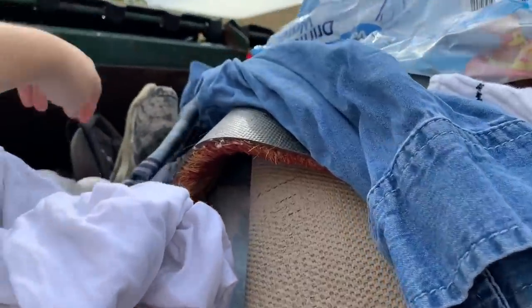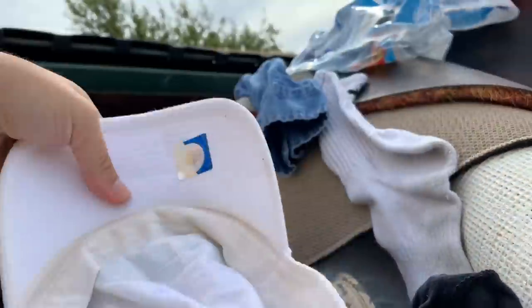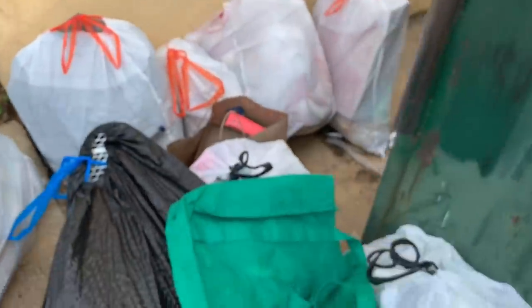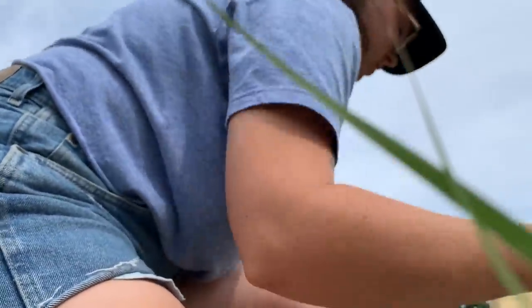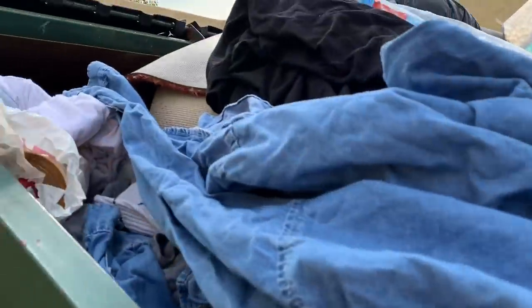Here's some more hats. That one's cute. This is actually probably a nice hat for me to wear while I dive. I'm always getting so sunburnt. So I'm gonna grab a box or something just so people don't think I'm making a bigger mess. So here, I'll just start putting them in this. All right, I'm gonna put the phone down for a minute and try to get some of this stuff out of here because I'm having trouble really reaching stuff. So all right, I'll be back.